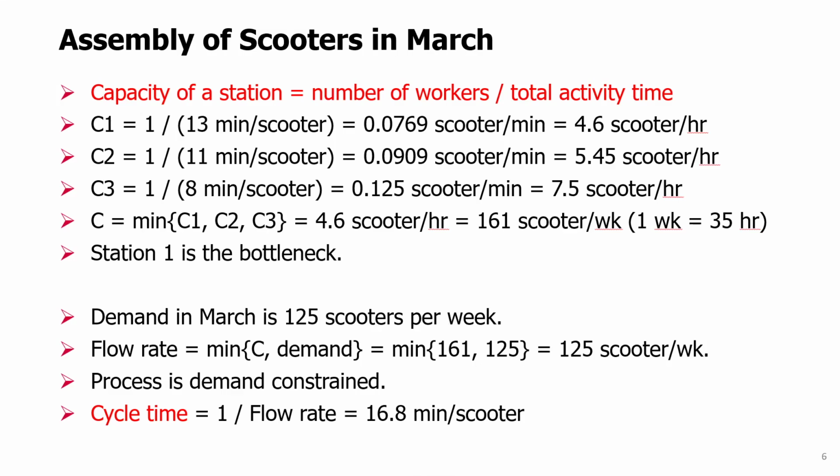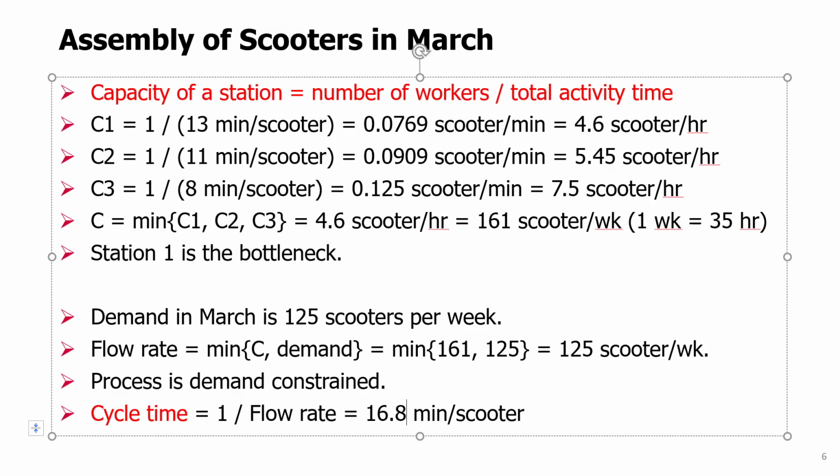Of course, the workers are capable of working faster. They don't have to spend 16.8 minutes on each scooter. They just can, right? But they could work faster. How fast can they work? Well, it is important to realize that each of them has a different activity time, but overall, they will not be able to work faster than spending 13 minutes for every scooter.